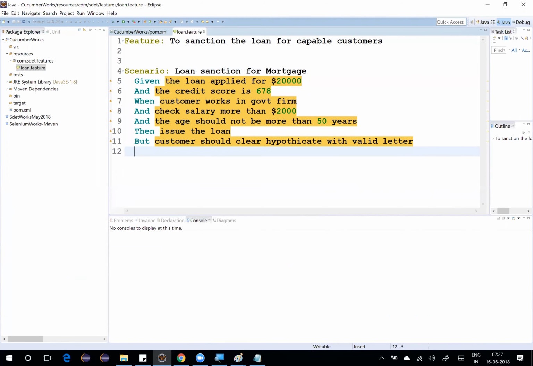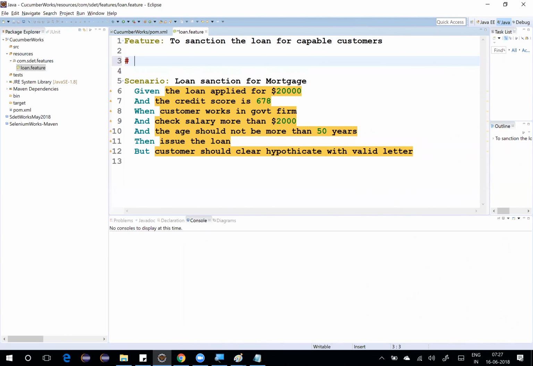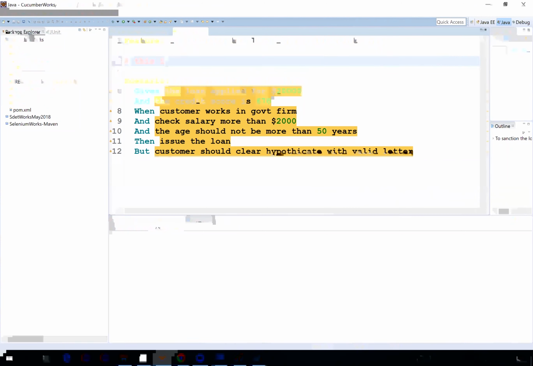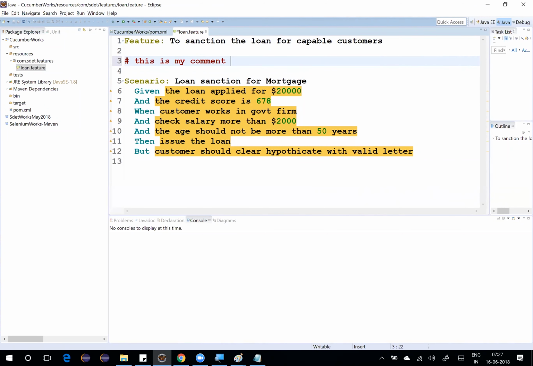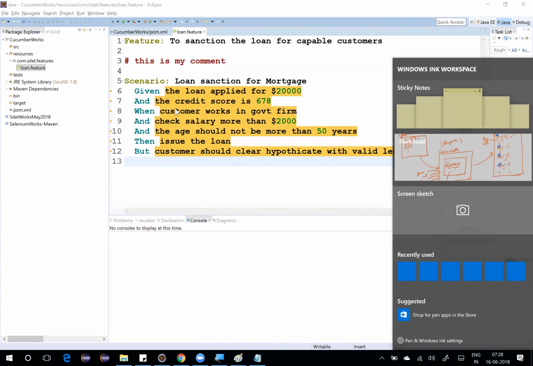At any point in time, if you want to put a comment, my comment here is not forward slash or forward slash asterisk. It will be hash with a space. Be very cautious, you've got to give hash with a space. I can say this is my comment. Is that okay? You can pretty much write anything of your choice. That works fine. Now, once we have a scenario, we have pretty much done this story.